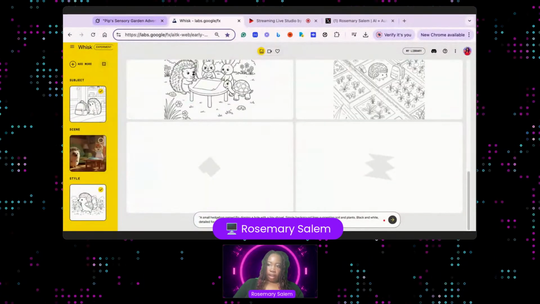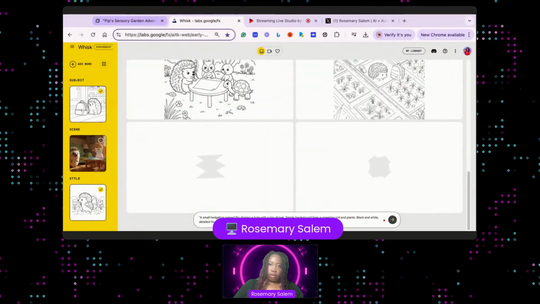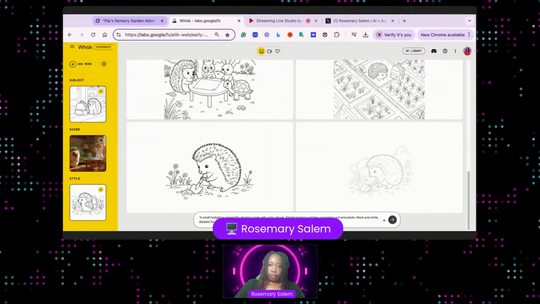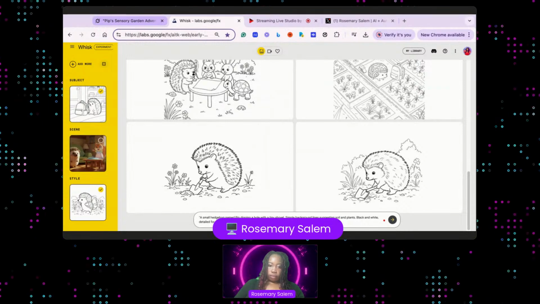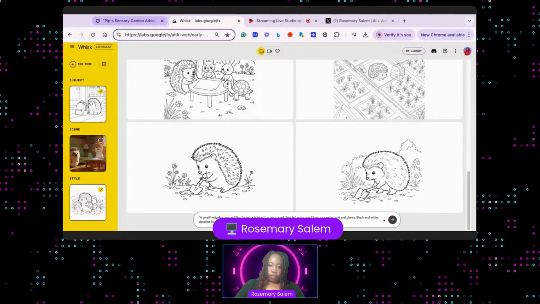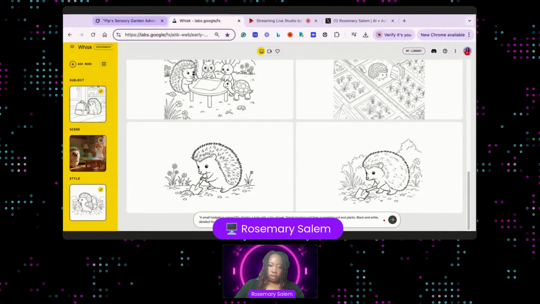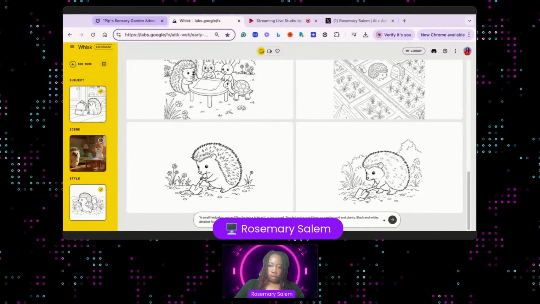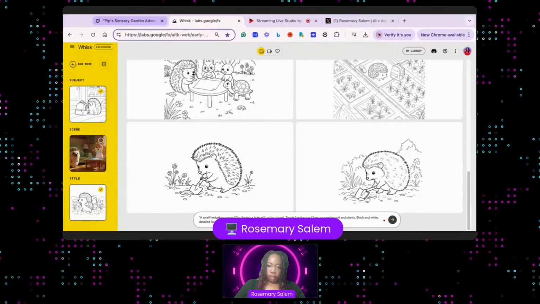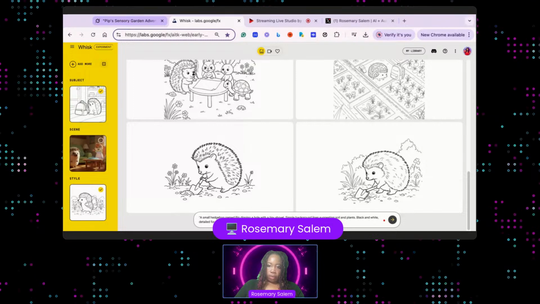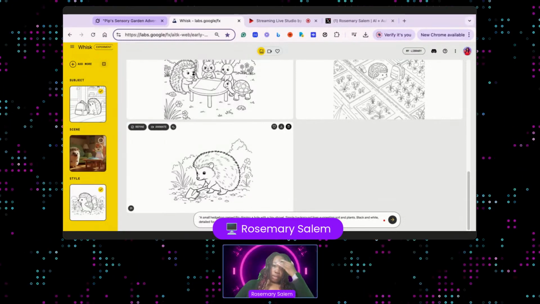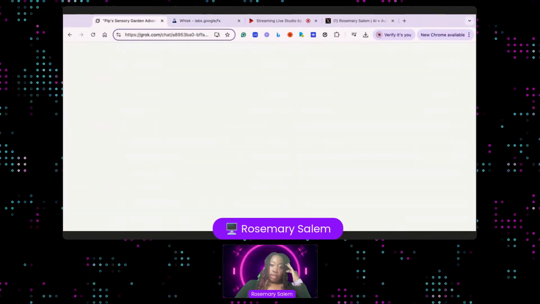So we got 8 out of our 40 done. I like both of these a lot. I'm gonna go with this one because it gives me more elements to color in. We're gonna move on to the next one.